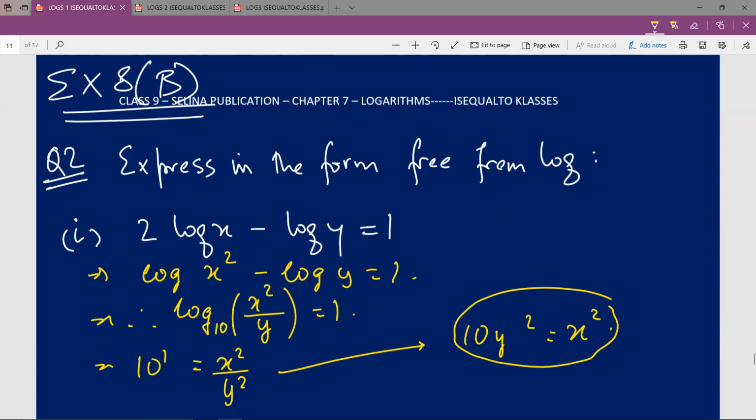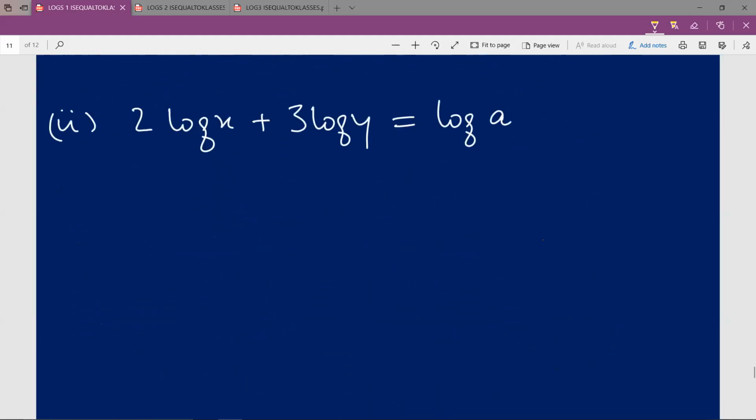In all of these subparts given in question number 2, you have to arrange them in such a way that it is completely free from the log form. So simply arrange it in exponential form, in a nutshell. Now over here, same, there is this log form, you have to convert it into exponential form, or simply free it from its log bonds, log chains.